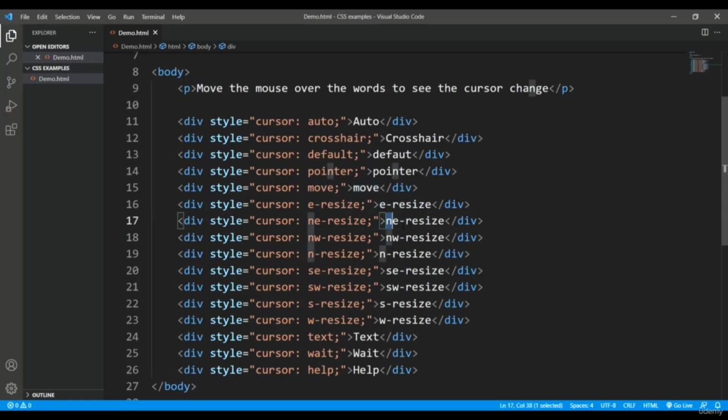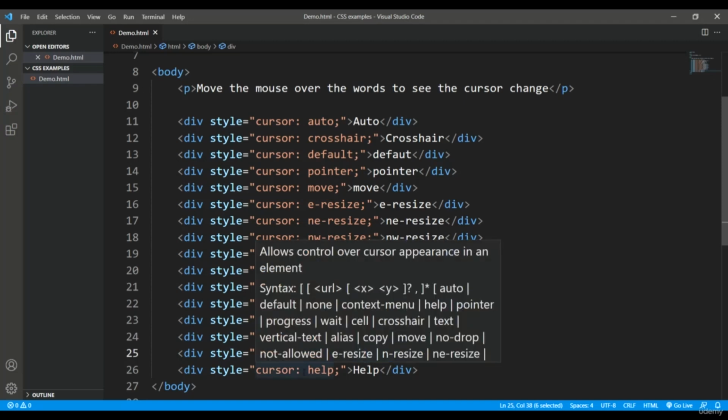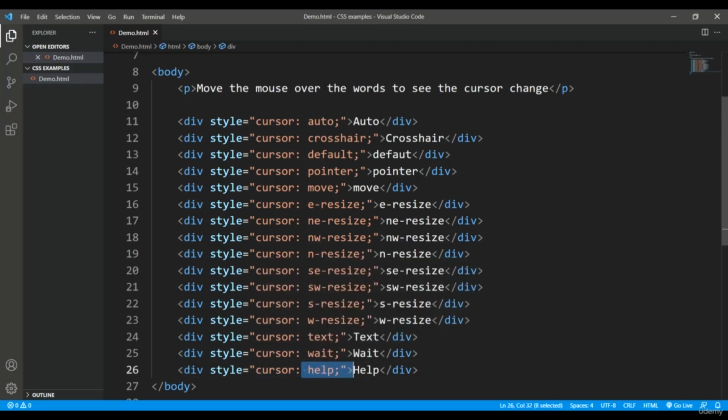E-resize, NE-resize mean east side, northeast, northwest, depending on the side. If you are resizing a window from any side, this is going to be the resize cursor. After that, the text, the cursor which you are seeing right now is the text. Wait, which will keep on rotating, depending on the browser. And help, which carries a question mark with it.